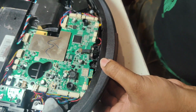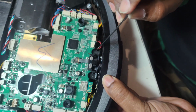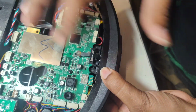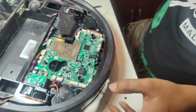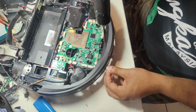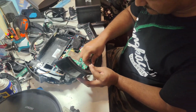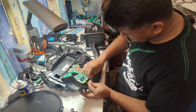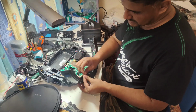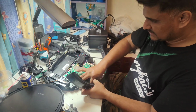And now there are 2 screws you can see here. One here and one here. You just need to take out these 2 screws. The rest of everything will be the same as other models. The only difference is this camera in front, that's all. The rest is the same. Okay. So these 2 screws here, and the bumper wire I disconnect.